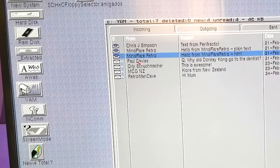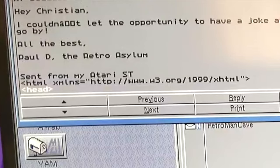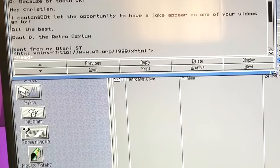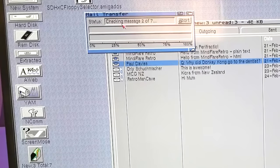Paul Davis, let's find out the answer to this joke. If it is a joke, because of tooth decay. Okay, compose myself. Sent from my Atari ST? No, it's not. Don't lie. Goodness me. Somehow he predicted what my signature was going to be just now. All right, that is never going to get old.